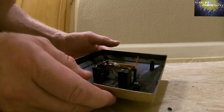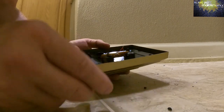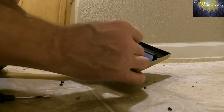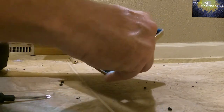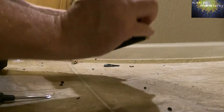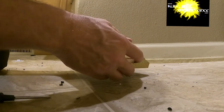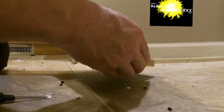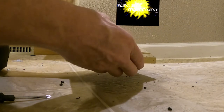Okay, both connected. There we go. Now we can put our battery in and see how it goes. There it is, see? Now it works properly. So we've changed out the deal here. So now we need to just rotate this in a way that it'll fit down inside there.